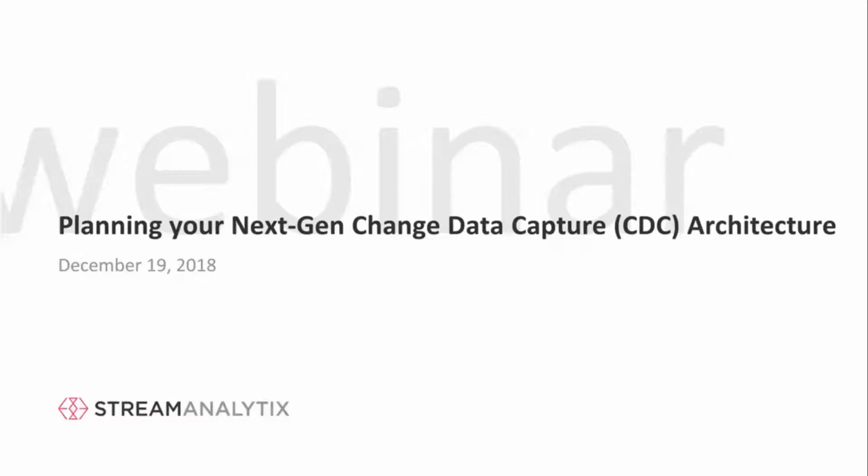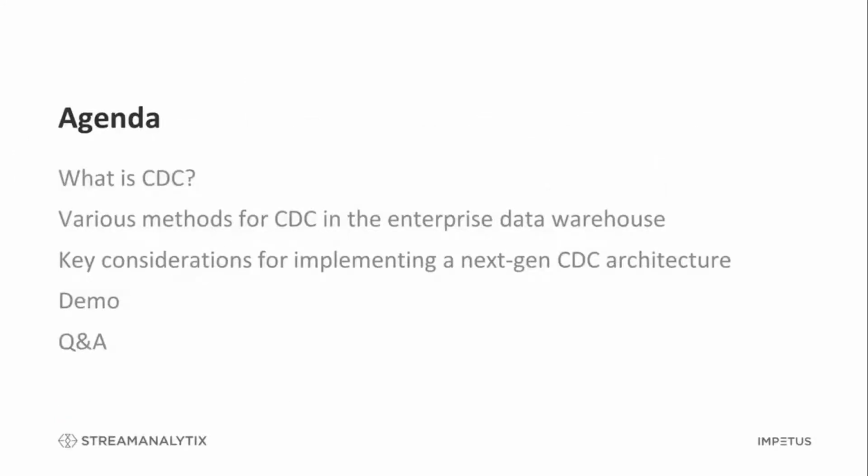A brief look at the agenda for today's session. The first thing we'll do is talk about what is CDC. Obviously, being on this webinar, you've already got a certain understanding of that, but we'll just baseline a common definition that will be used throughout the session. We'll talk about various methods for CDC processing in the EDW today and some of the key considerations for implementing a next-generation CDC architecture. Included in this will also be a demonstration of a typical CDC processing flow. And lastly, we will end and reserve some time at the end to answer your questions in a Q&A session there.